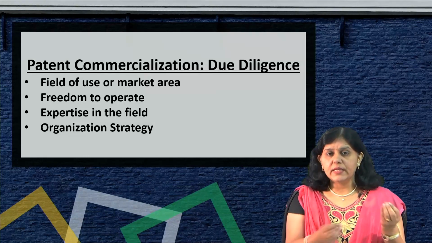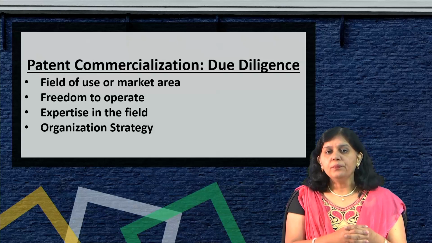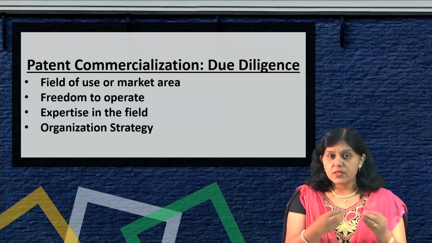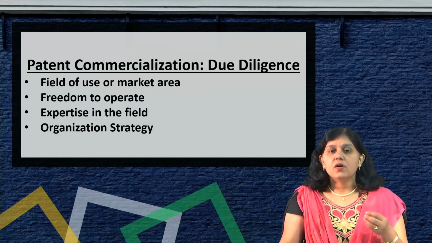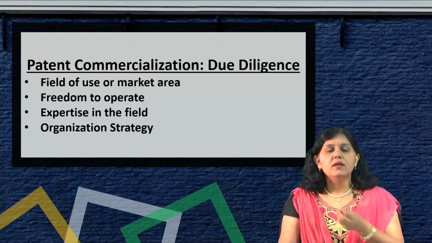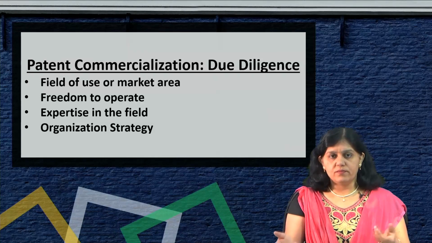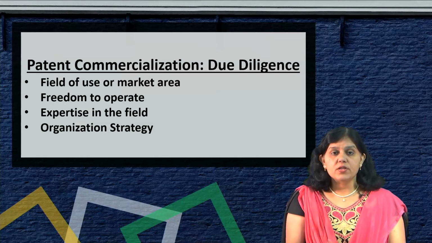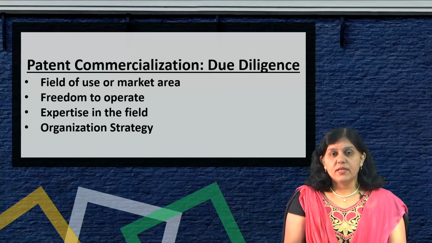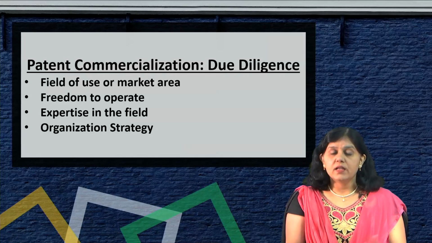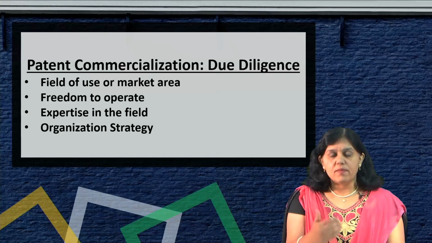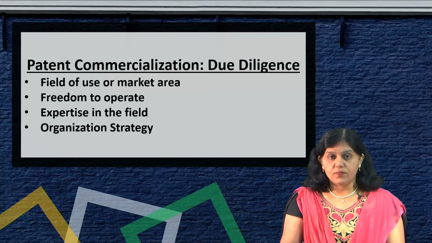So, when we are talking about due diligence, you are doing the market-related or manufacturing-related due diligence, right. If you require any expertise, you will do the search accordingly, and then you will check the strategy part, and then legal compliances, especially with pharma companies or biology products, right. If anybody is working in that area, they have to follow strict regulations in that particular country where you are marketing, and you have to check that also, right. So, this is what the due diligence part is.